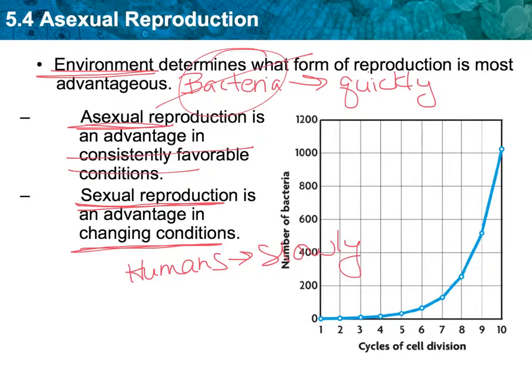Humans, because we reproduce sexually, we have a lot of genetic variation. If you take a look around our classroom, you'll see that there is variation within our classroom. And that works out in our favor because if something were to come along that changed our environment and could hurt us, there'll be variation, those who are stronger and can survive that change, and there would be others who are weaker and would not be able to survive that change. So if something came along that changed those conditions, it wouldn't wipe out an entire population. So that's the differences there.